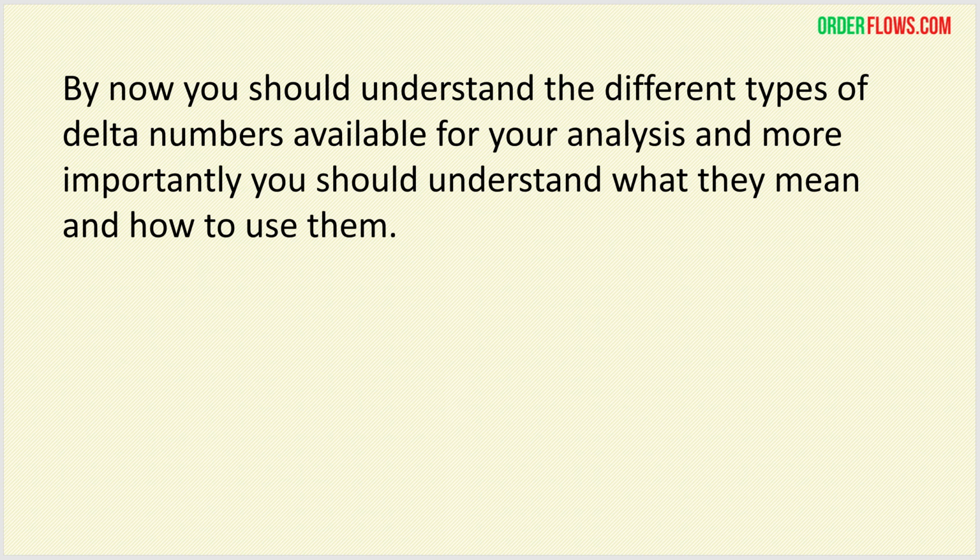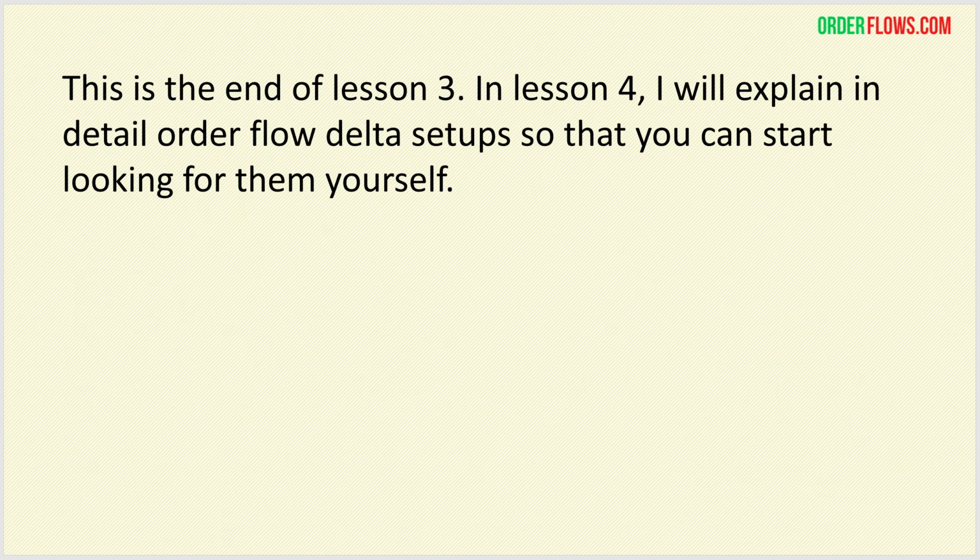So by now you should understand the different types of delta numbers available for your analysis. More importantly, you should understand what they mean and how to use them. So that's the end of this lesson 3. Lesson 4 is going to be a long lesson. I'm going to explain the order flow delta setups so you can start looking for them yourself.